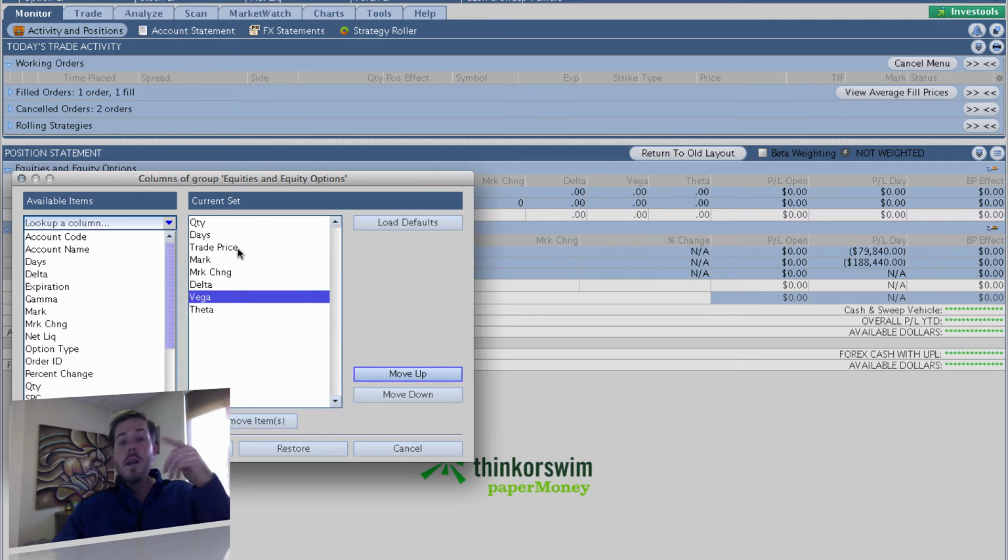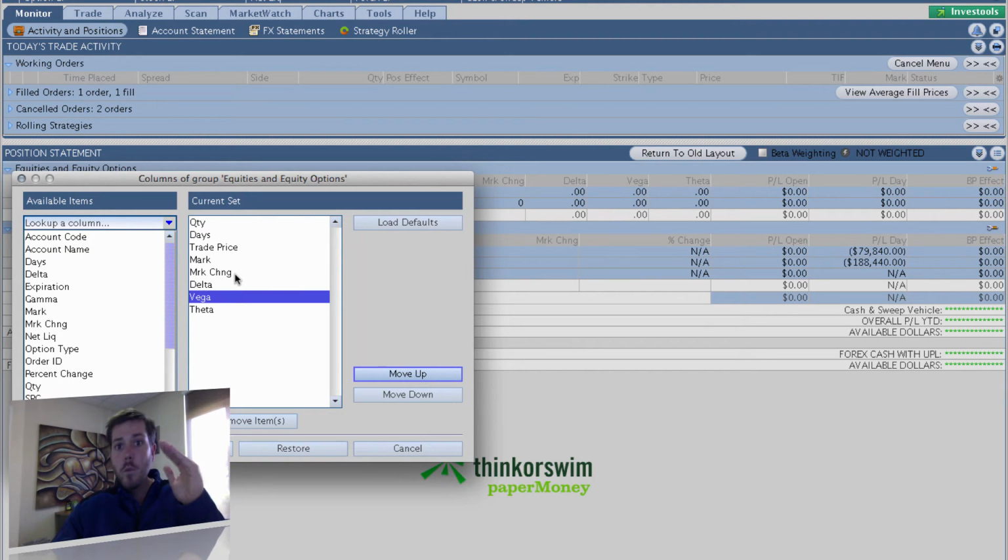Trade price is going to be the price on the entire spread, as well as the individual legs associated with that particular spread at entry. So the price at entry, so the trade price you enter the trade at. Mark is going to be the current market price. So basically, let's say you entered an iron condor at $1.80, and the current price is $1.20. The trade price will say $1.80, reflecting your entry price, sold to open for $1.80. Mark will say $1.20, and then each individual leg will be based on what the trade price was under the trade price column and what the current market price is under the mark column.